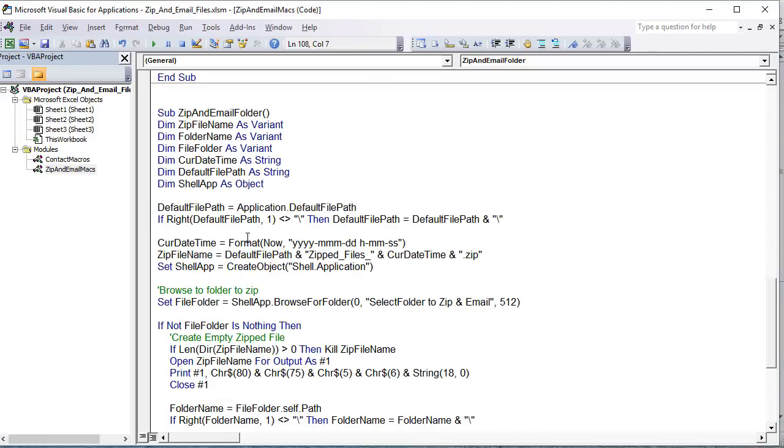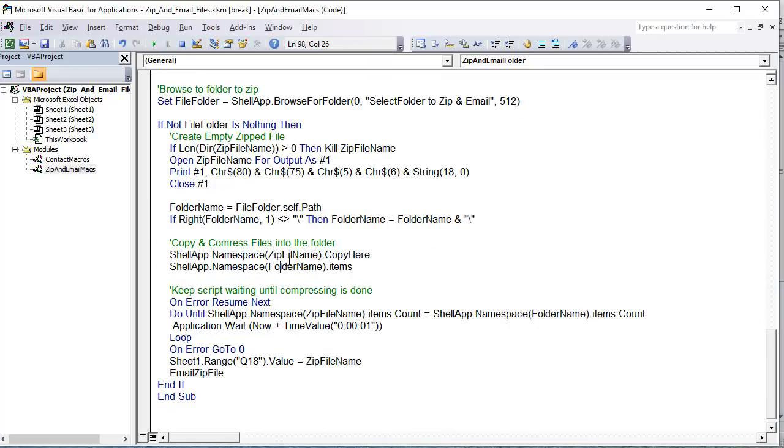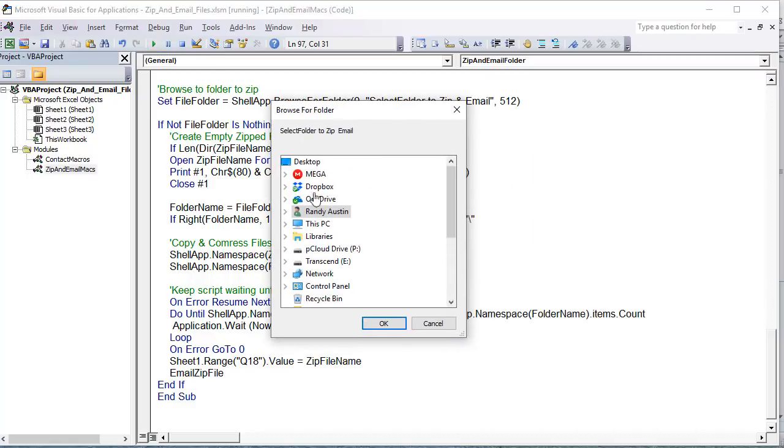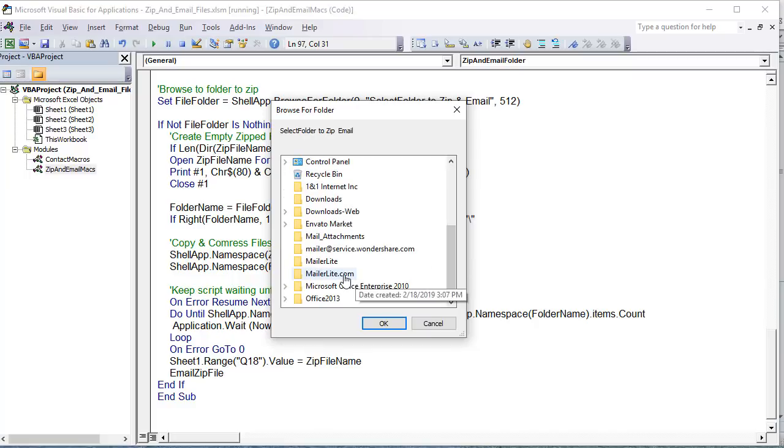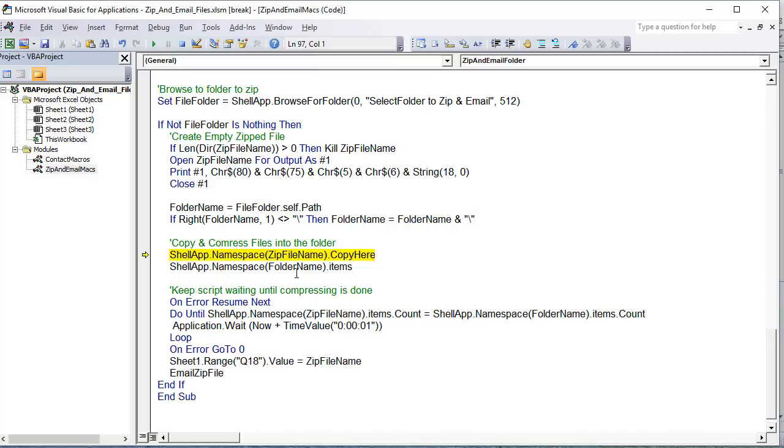All right, let's take a look. We'll check for bugs and fix any bugs that appear. Zip file name, we're going to add an E onto the end of that. Next up. All right, now we're good to go. So we've got that desktop. Let's just select a folder. I've got some files in here. Click OK, and we'll debug what else we missed in here.